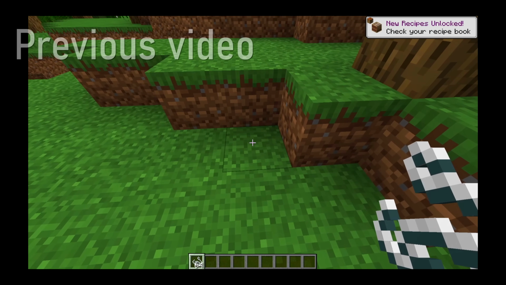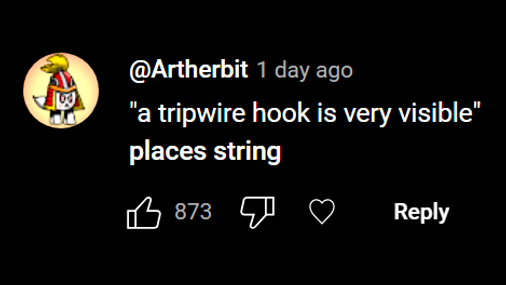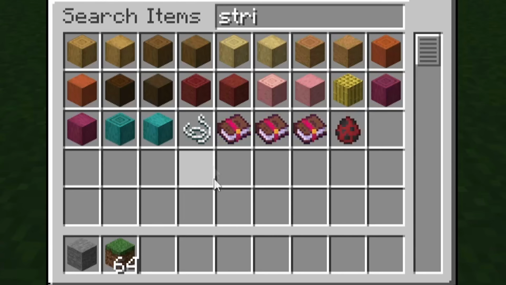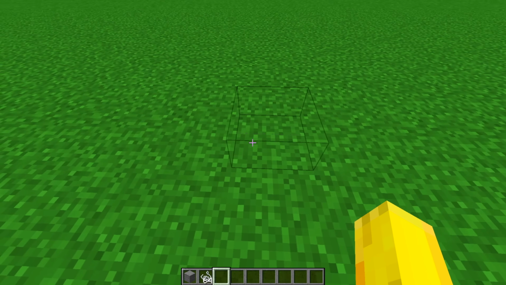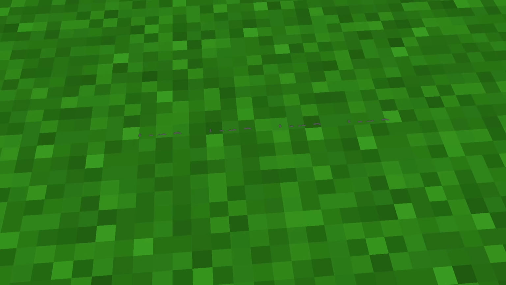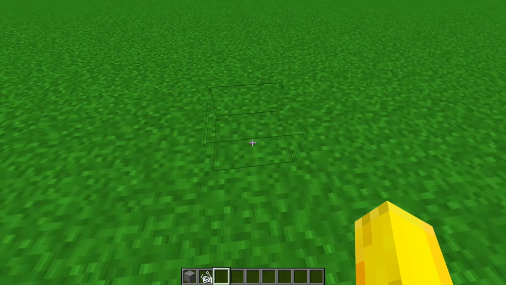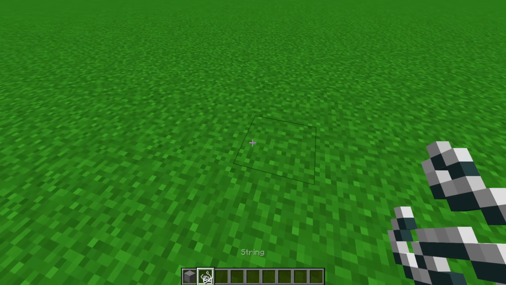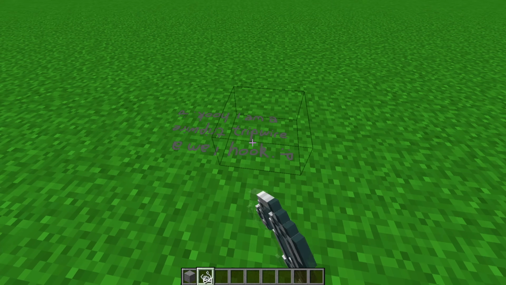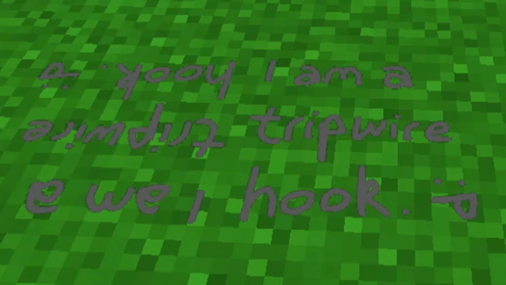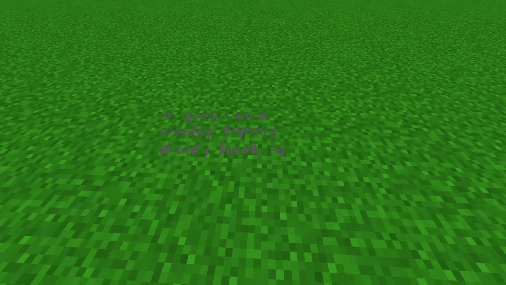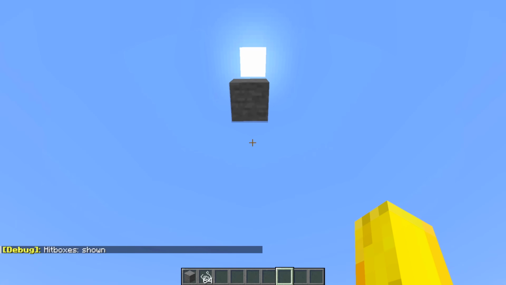Now, a tripwire hook is very visible in Minecraft, if you're looking for one anyway. I mean, you can generally see it. No, I wasn't wrong. That is a tripwire hook. Let me demonstrate real quick. Here's a piece of string, and when you place it down, obviously, you can barely see anything because it's meant to be fairly invisible. However, if you connect it with another piece of string and place it on the ground next to it, it clearly says, I am a tripwire hook with the smiley tongue face. So no, I'm not wrong. Yeah, you can try that trick out.